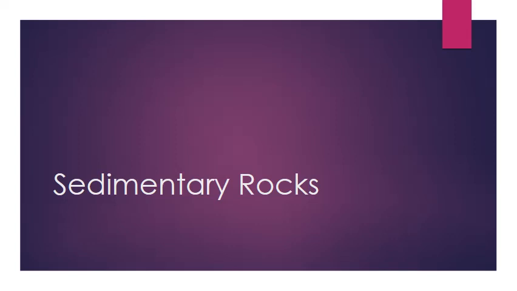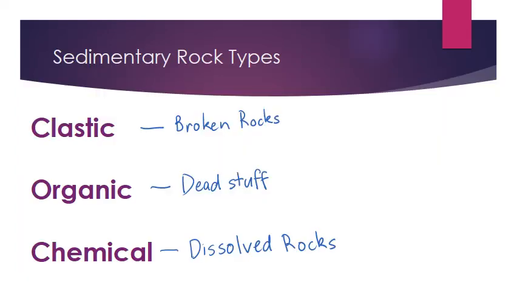All rocks come from volcanoes. Many rocks that we actually have around us are formed from the remnants of previous rocks that have been broken down thanks to all of the plate tectonics and weathering we've been talking about. They're called sedimentary rocks. There are three types of sedimentary rocks that you really need to understand.